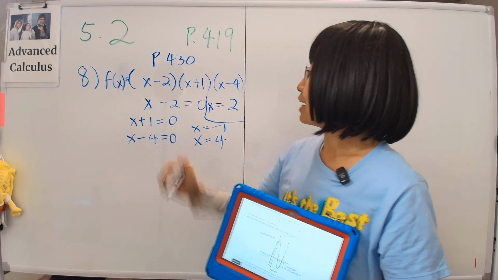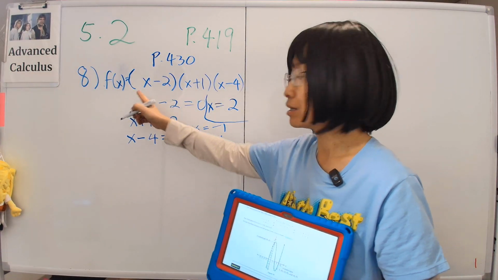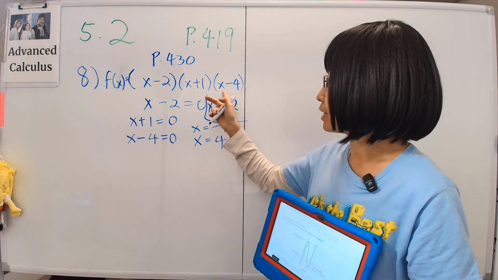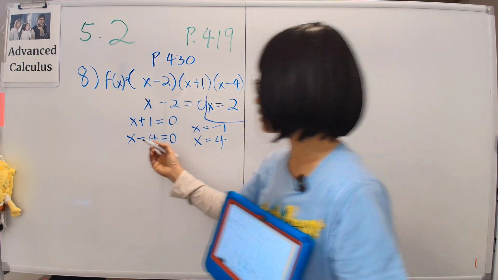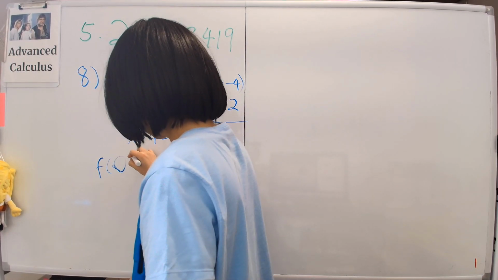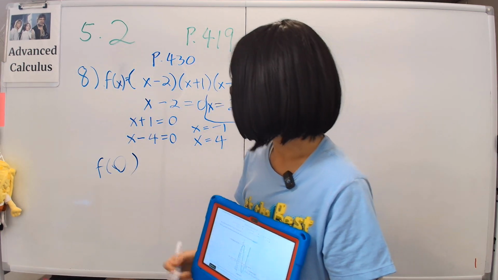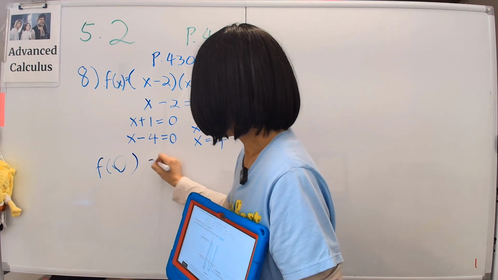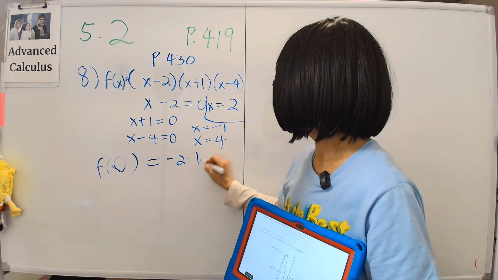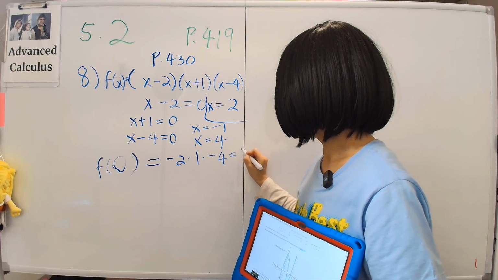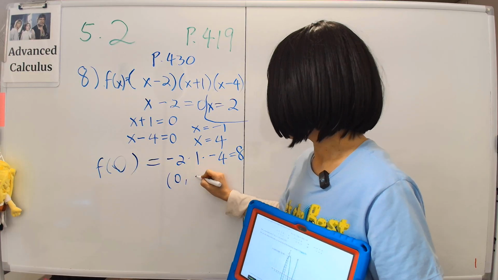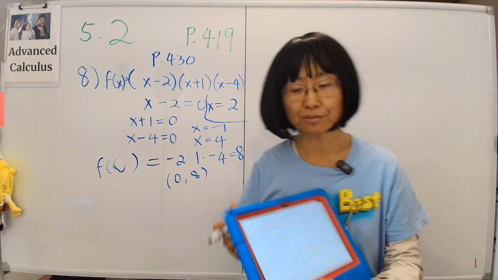And so the y-intercept, similarly, is where this thing crosses the y-axis. That's usually much easier to do because you just imagine x equal to 0. And when x is 0, then this becomes f of 0. Okay, I draw a 0 there. That's a 0. So that becomes minus 2 times positive 1 times minus 4. That should be positive 8. And so the y-intercept will be x is 0 and y value equals 8. That should be the y-intercept.